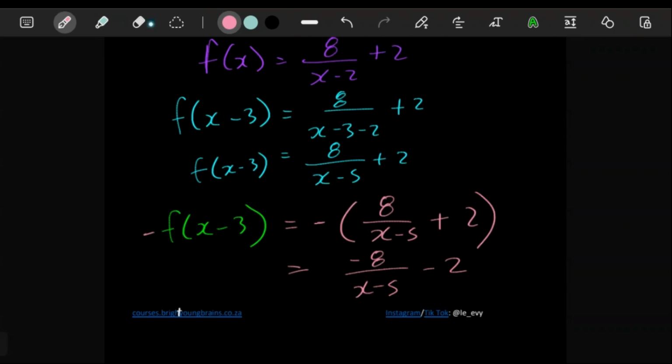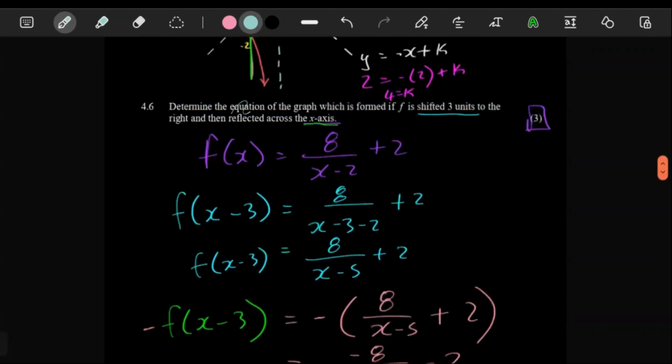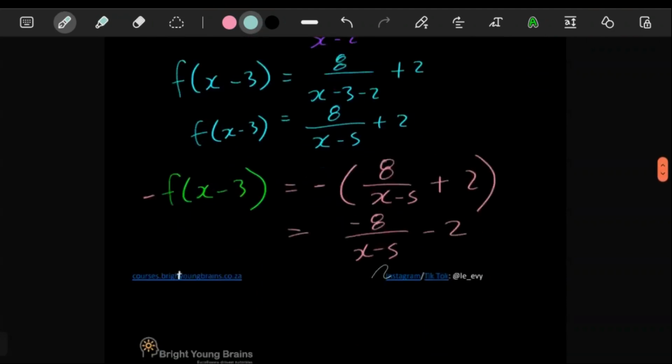So anyways, it is all good. This will be the equation, you see. So here, determine the equation of the graph. Yeah, this is what the equation would look like, you see. The whole entire equation would be multiplied by a negative, and then everything would be moved 3 units to the right. So you see, we said it's easier for you to just execute the steps one by one. You see, shift to the right first, see what it comes out as, and then reflect about the x-axis. So we multiply everything by negative.